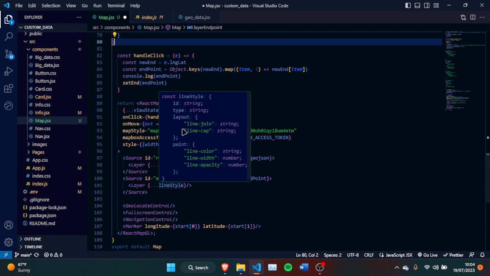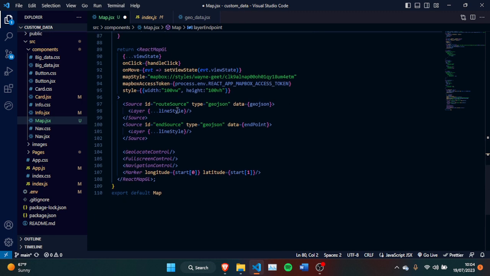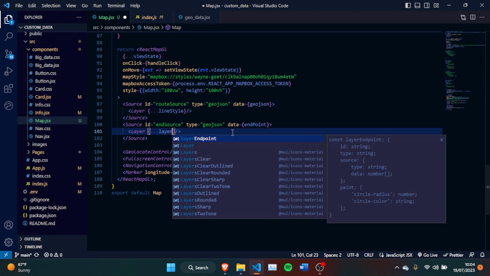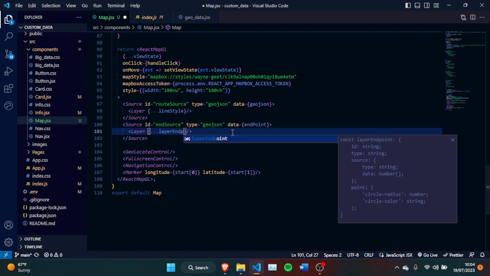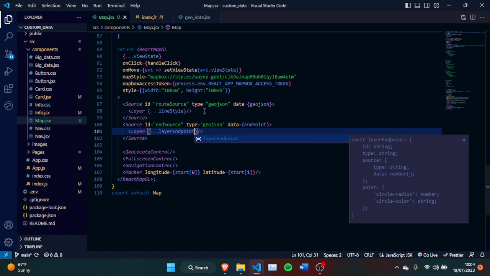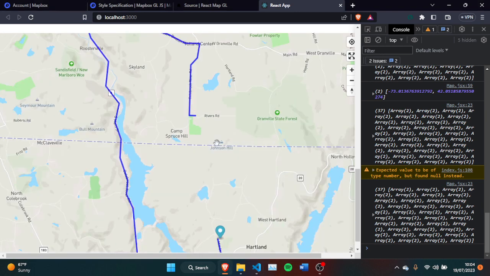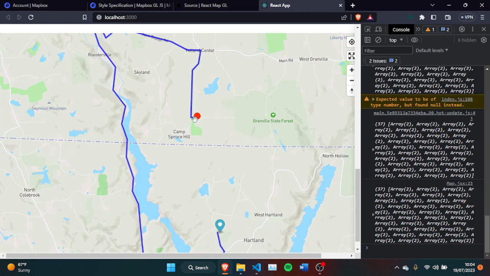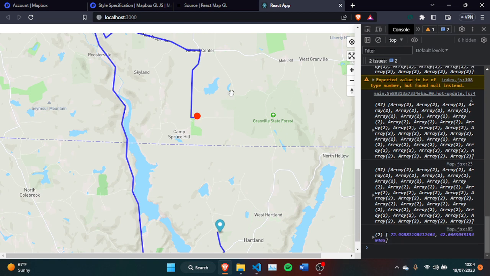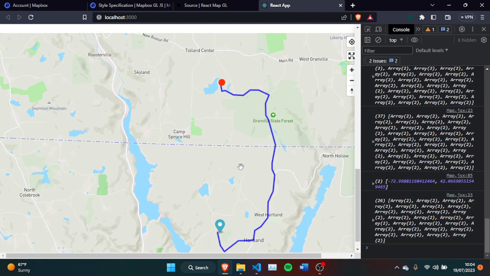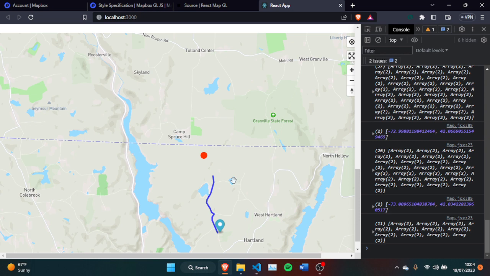So I can just spread that again, layer endpoint. Like so. And so right now we should have it pop in here, yeah, there we go. And so now, it's kind of beautiful.